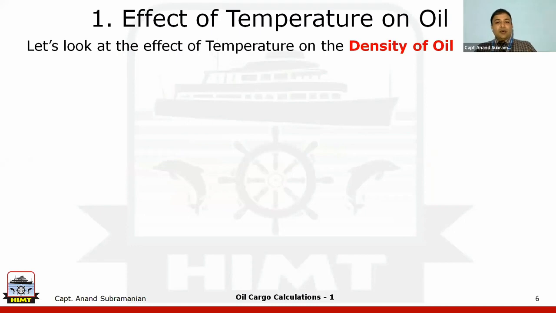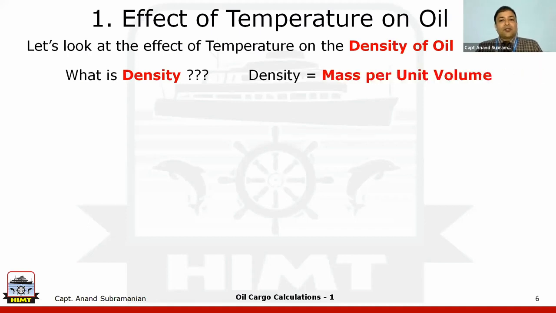So now let us look at the same experiment. Now that we have seen the change in the volume, the mass remains the same. Let us look at what happens to the density of the oil. The same experiment, the same thing. So before we come into density, how do I define density? What is density? Mass per unit volume. Mass by volume. Perfect. Short and sweet, that's what the meaning of density is. So we have the density as mass per unit volume.